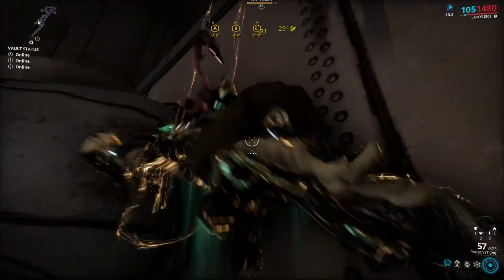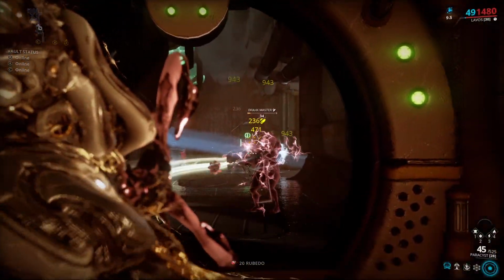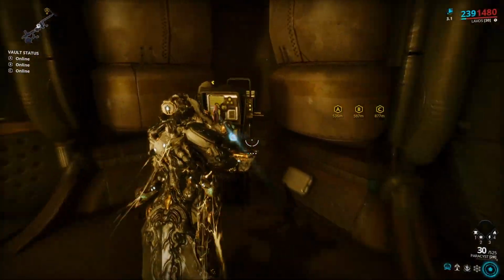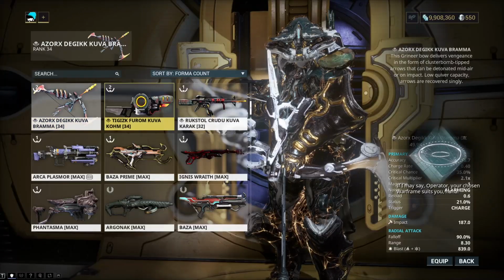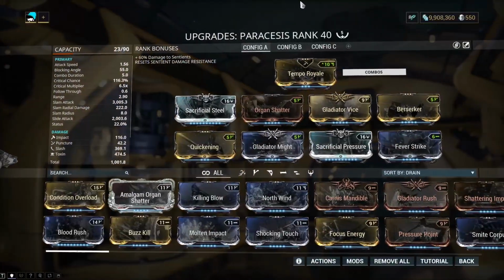Affinity is experience. You gain it by killing enemies, completing missions, hacking terminals, or picking up affinity orbs. You can only gain affinity that counts towards your mastery rank from each weapon, companion, Archwing, Necramech, and Warframe once. That is the first time you rank them to level 30, or for Kuwa weapons, the Paracesis and Necramechs, this applies till level 40 instead.